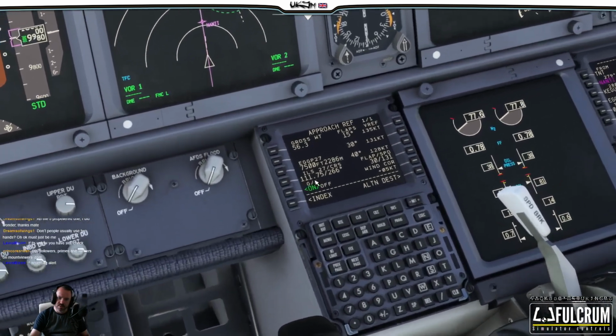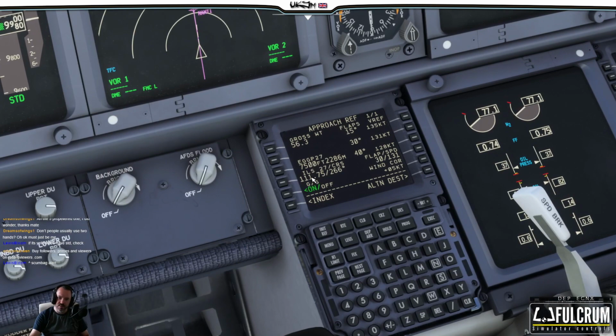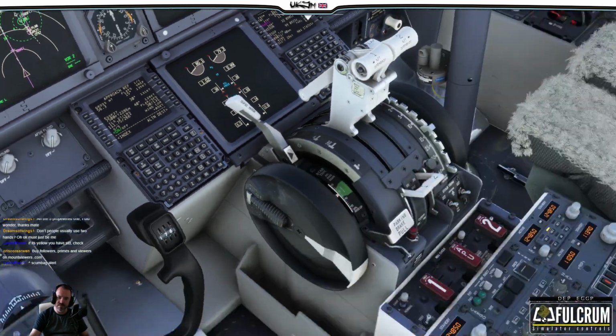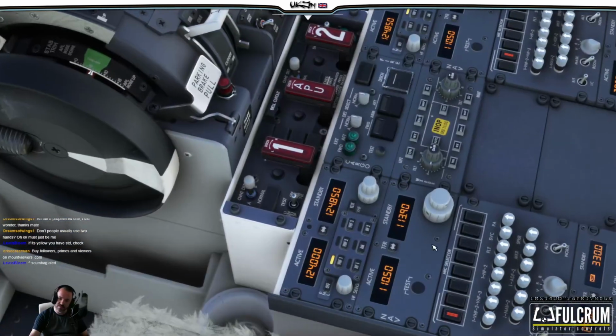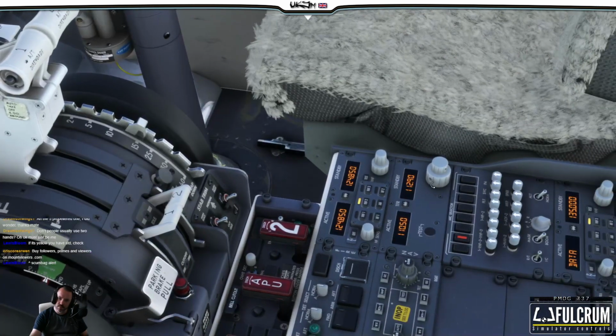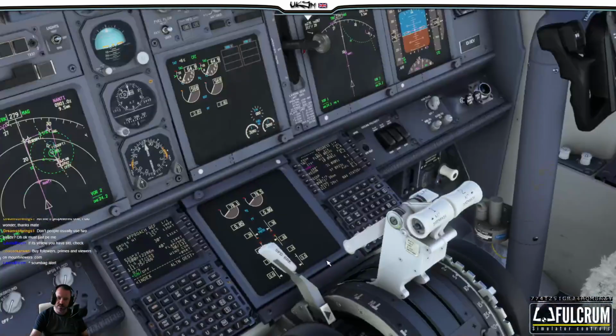The next thing we need to look at is the ILS. Sorry for zooming in and out there. ILS, so we need to program the radio. We also need to set the course. So let's do the radio first. 111.75. So down here you've got your navs. So 111.75. Swap that over to the active. 111.75. Swap to the active.